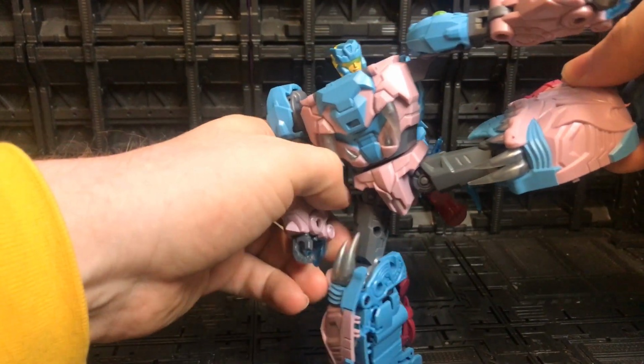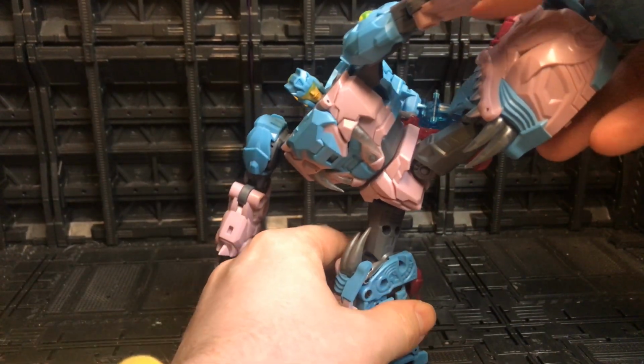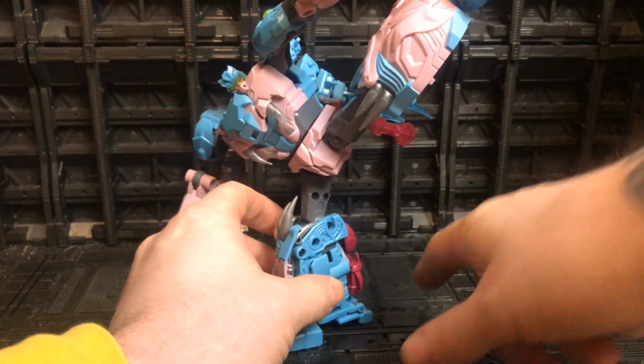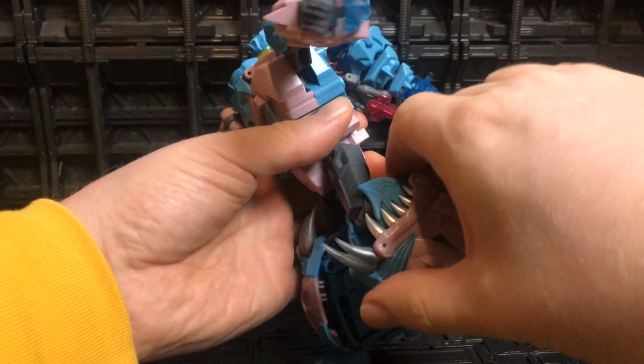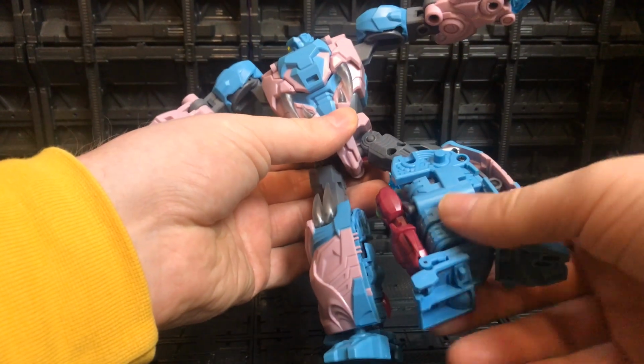I think we'll get a good old ninja kick from this dude. He does have a bit of a big backpack though, so maybe we won't, but he has got some bigger. Yay! We'll get a good old ninja kick out of this dude, which is nice. We'll get an extension here at the knee. You'll get a leg twist as well.